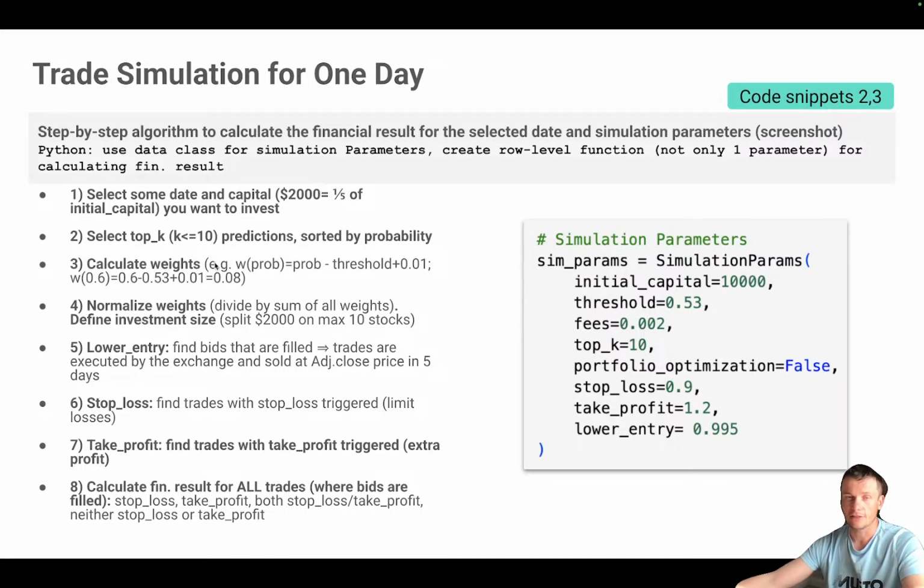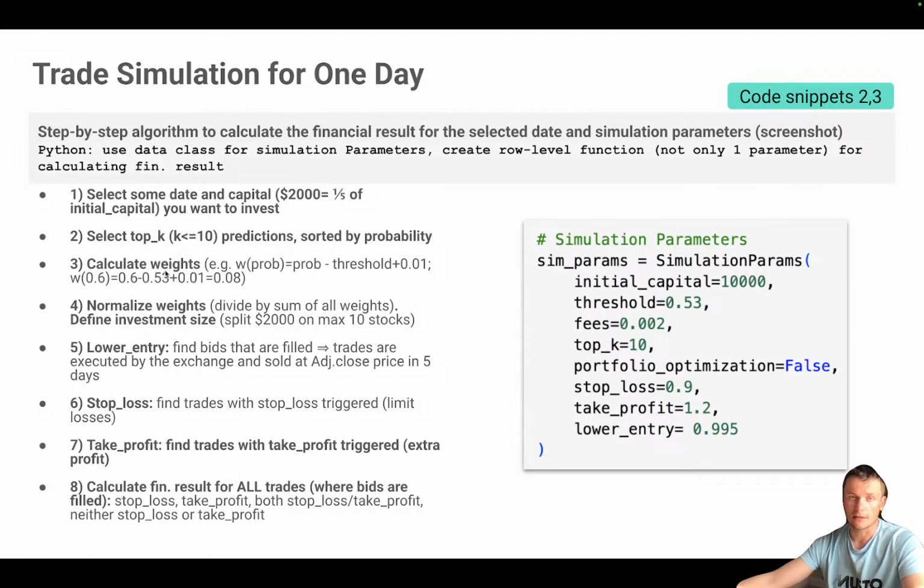And after we have these weights defined, normally the weights will be something between 0.01 and 0.09, because most of our predictions are slightly higher than 50%.